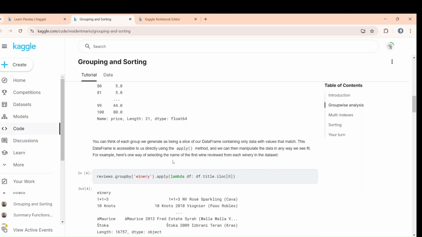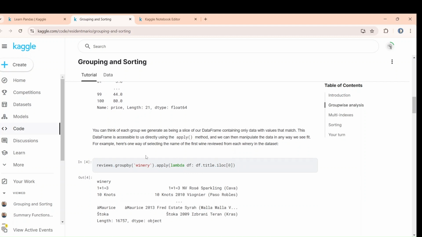Okay, this is simple. They just want to see the first wine from each winery in the dataset using this group by method. So first you have to make a group based on winery, because you want to see the first wine from each winery. So reviews dot group by on the winery column.